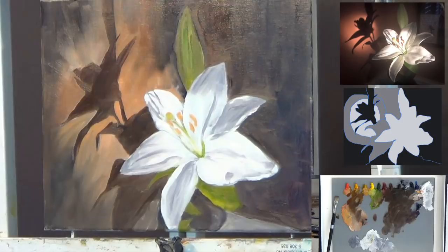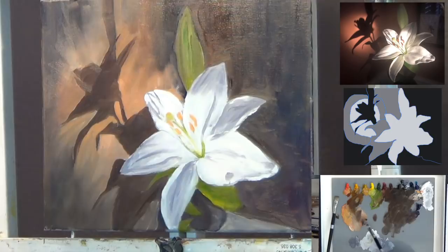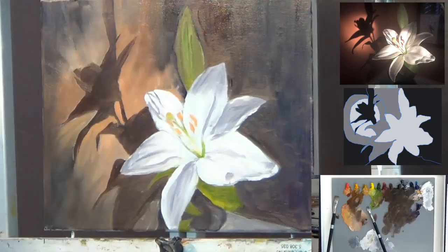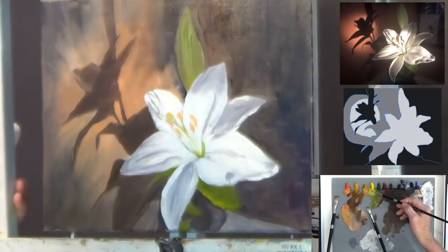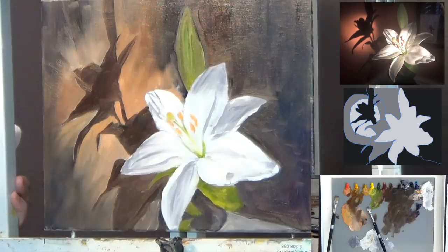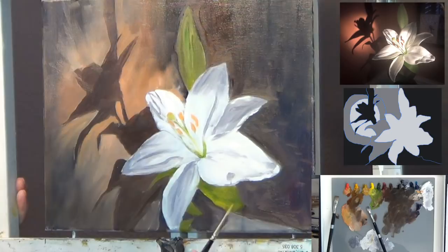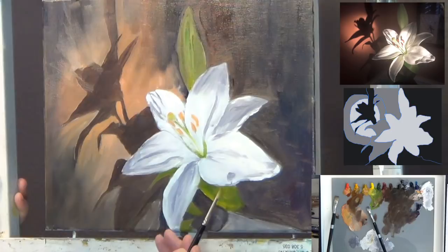All right, I think there was a little highlight on that yellow I wanted to put in. And on the yellow on this leaf right here, sort of a yellow highlight that kind of goes across. See if I can capture that. It helps give this leaf a little bit of, looks like it's curving down. That's the idea. Just put a little bit on there.